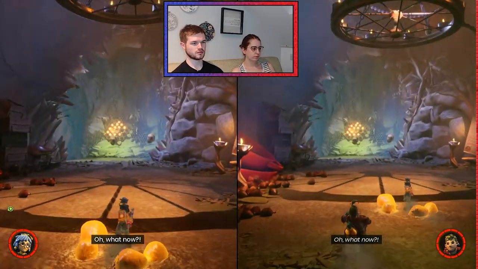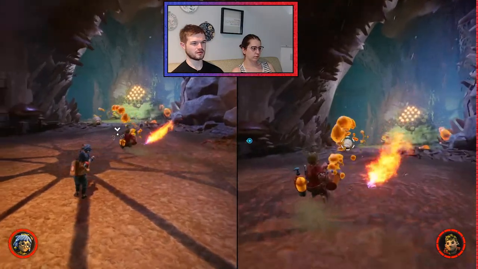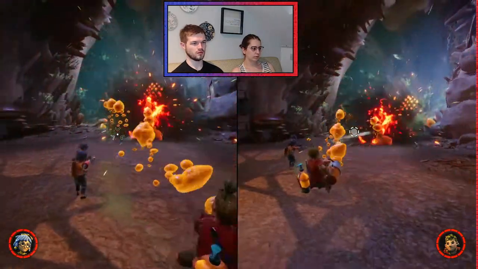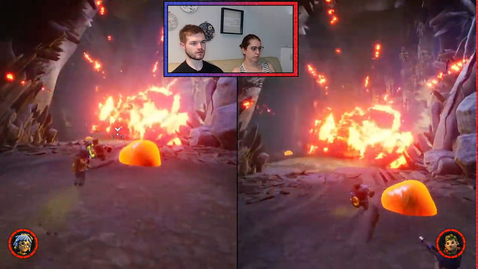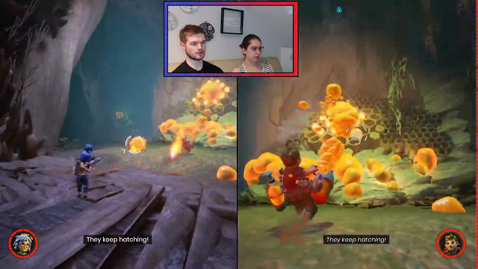Oh, what now? They're wasp larvae! They're coming out of those nests! Blow them all up! Woo. We're being real life exterminators. Cody, we need to get rid of those nests! They keep hatching!